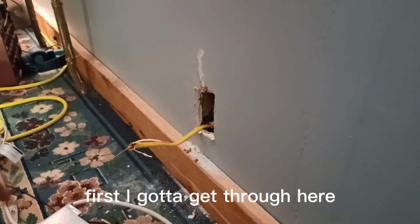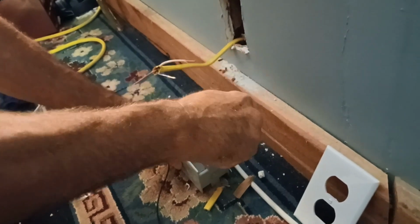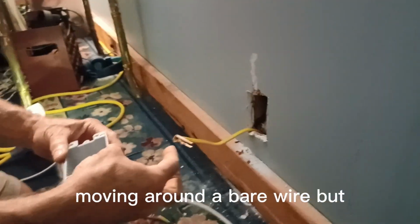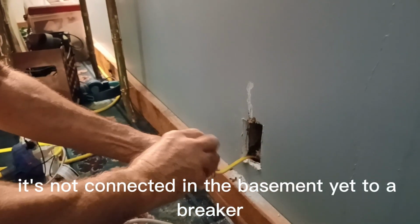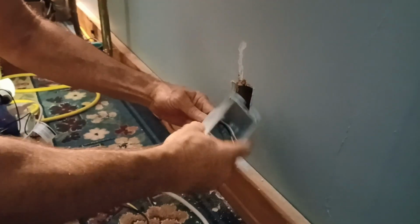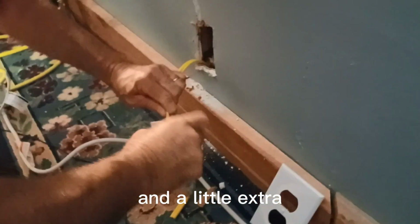First, I got to get through here. Got to pop a hole in this from the bottom. It doesn't matter what's top or bottom. All right, got to push that through. Reminding myself, I feel a little nervous moving around a bare wire, but it's not connected in the basement yet to a breaker. It's just waiting to be connected. Okay, push that through. And a little extra.